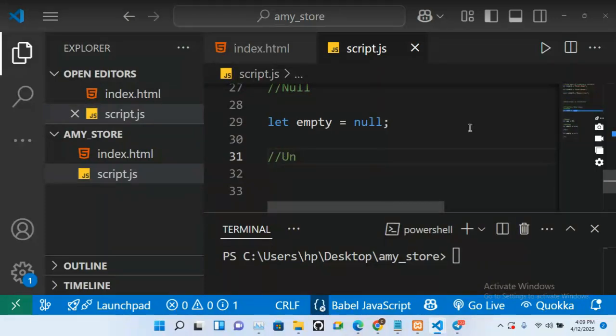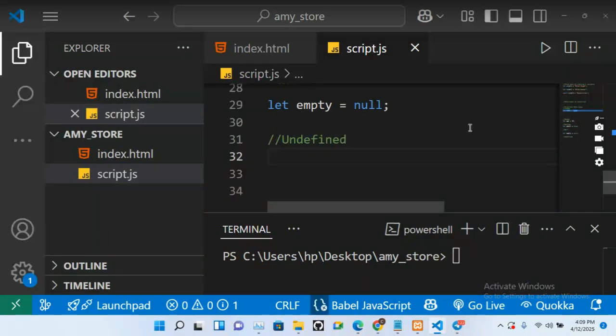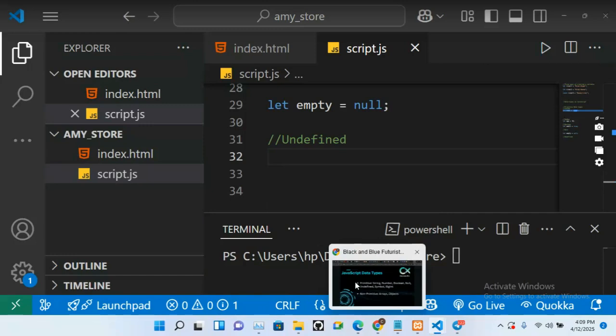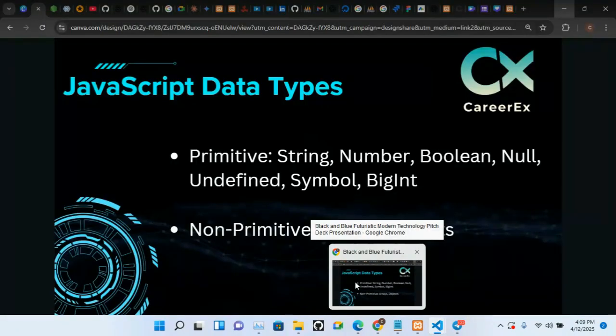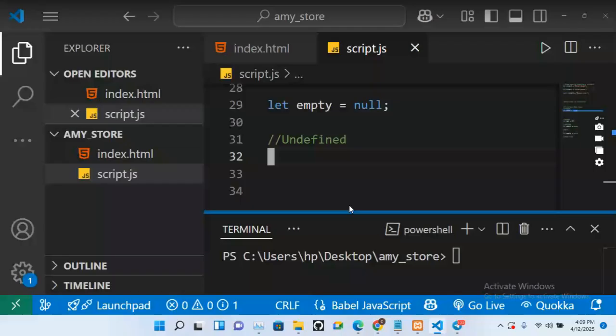The next data type is called undefined. So you can see undefined, string, number, boolean, null. The next one is called undefined. And what is undefined? Undefined is a variable that has been declared but not assigned.